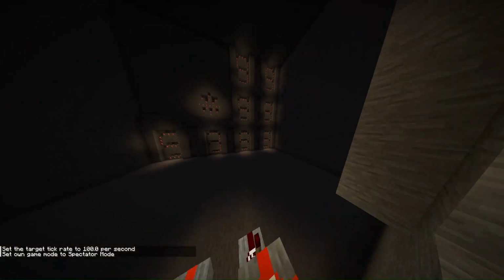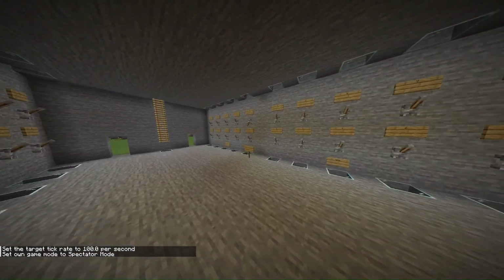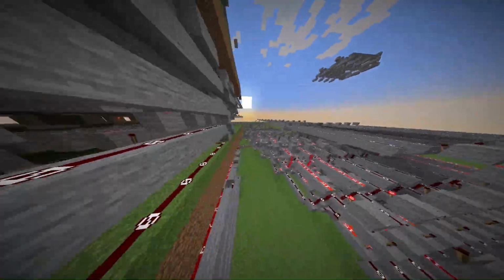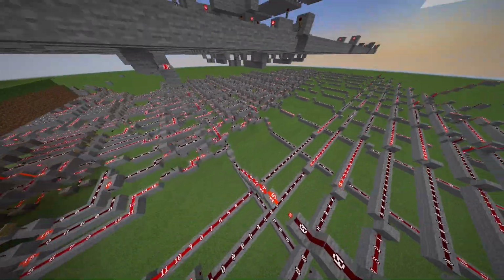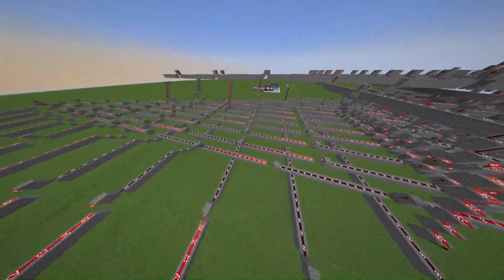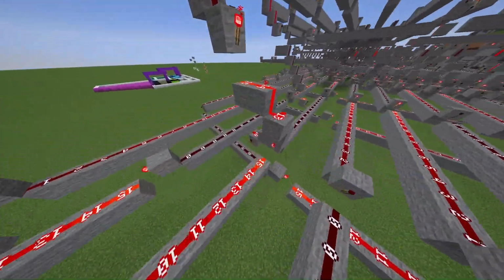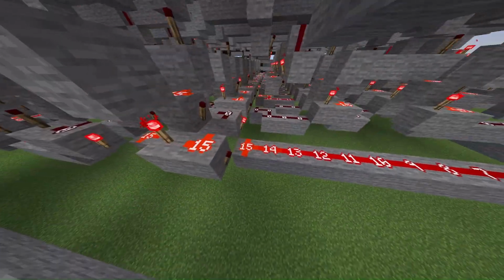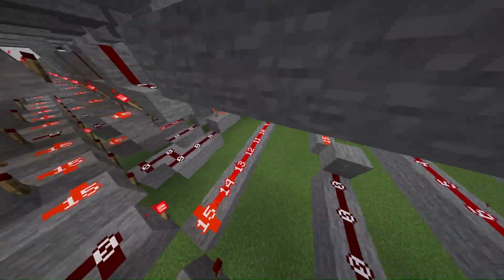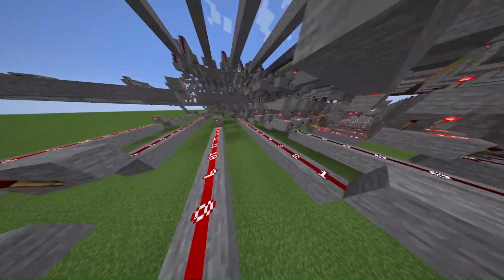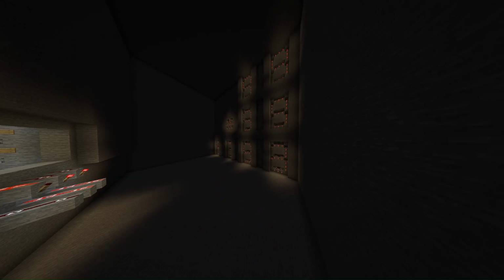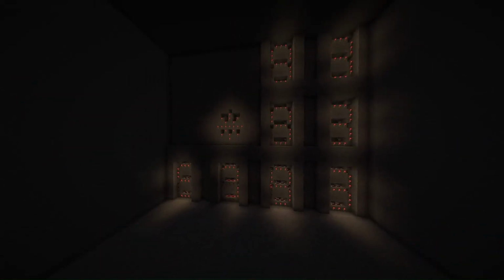Why is it 8 off? 9999. Why is it not 8 off? It might just be a torch that's burnt out. I don't know. I tried this before, it worked fine.